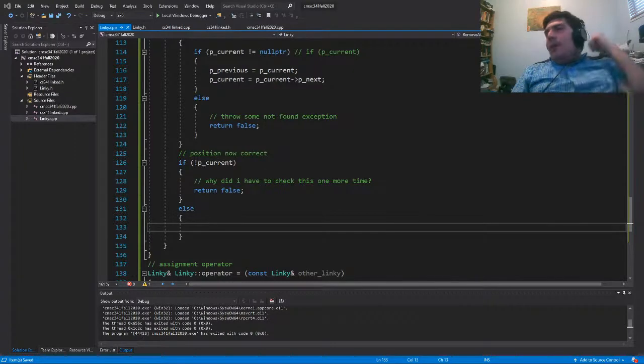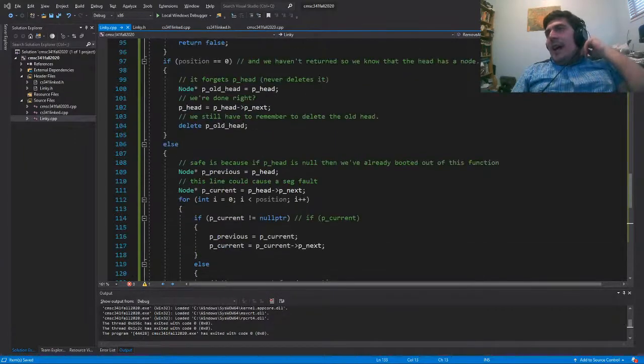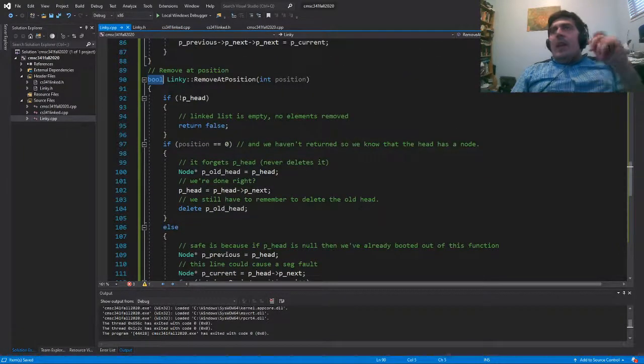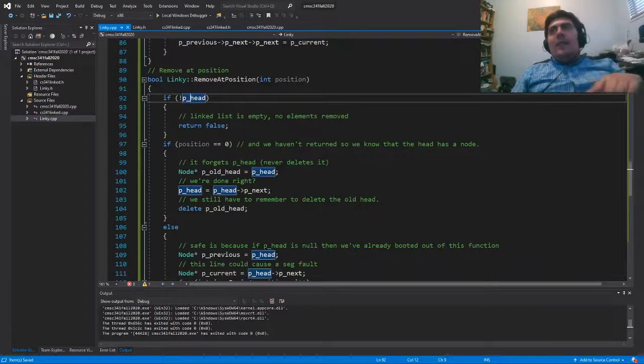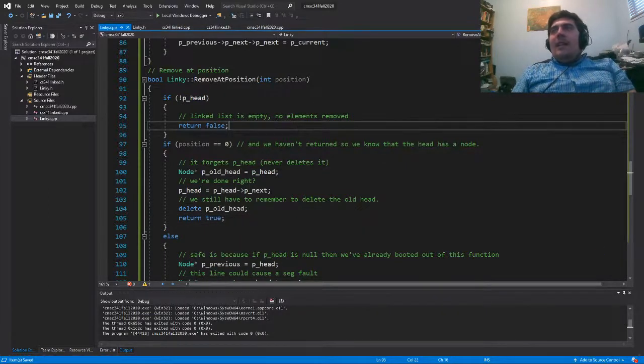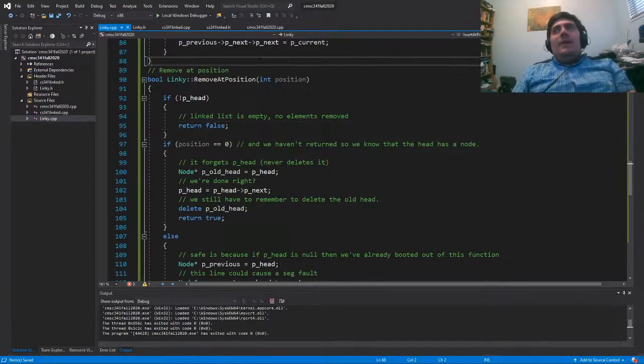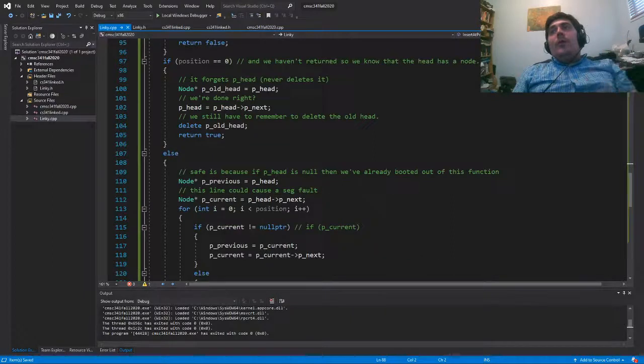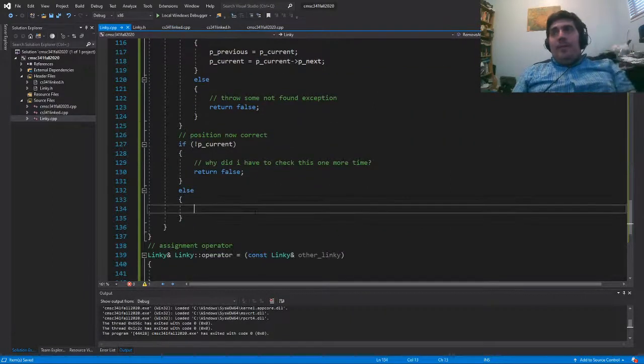I'm just returning false because I make it a Boolean here, and so if it removes correctly, it'll return true. And so I guess here we can return true, and if it does anything else, then it'll return false. That's the goal of this function: if it works, it'll return true and says, I removed it for you. If it doesn't work, then it'll return false, and then the coder will know that nothing was removed out of the linked list for whatever reason.